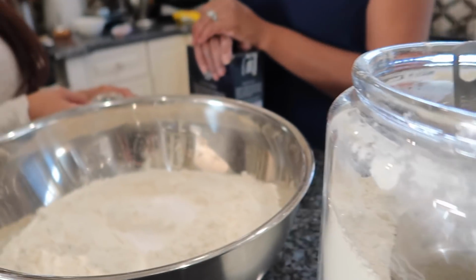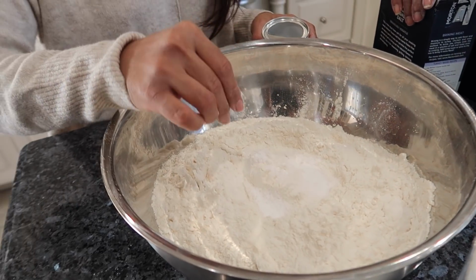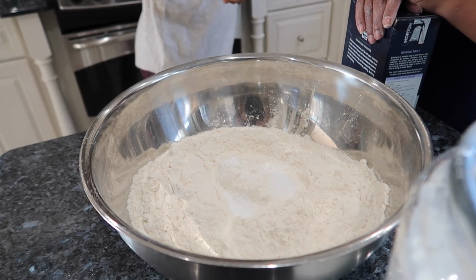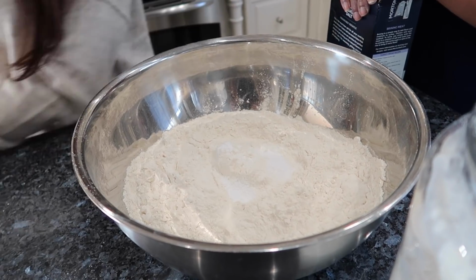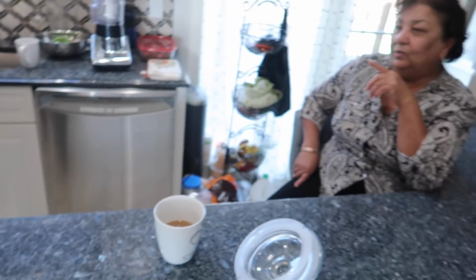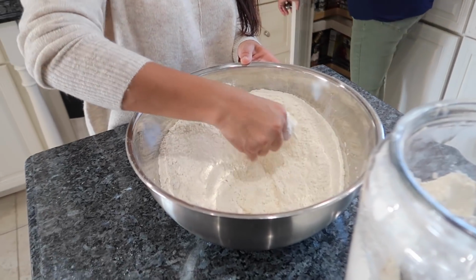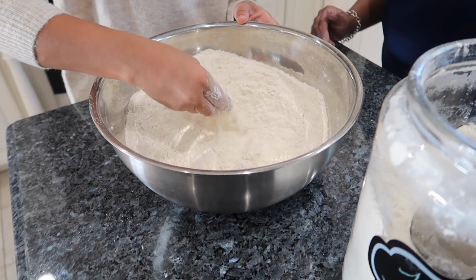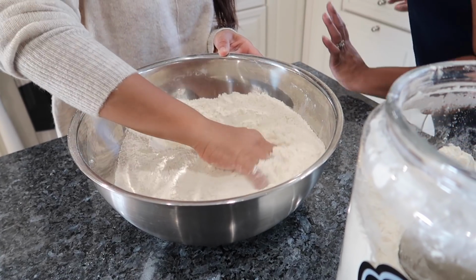How much baking soda do you put inside yours? I mean, baking powder. About 1 teaspoon. Do you put yeast inside the flour? No, we did not put yeast in it the last time, and it was just perfect. It was perfect. Regular stuff. Yes. Now the water.